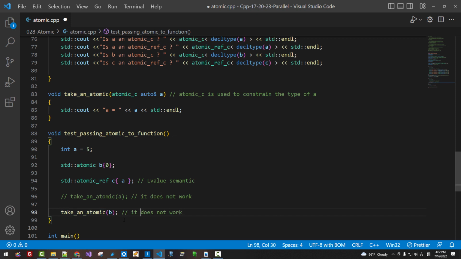It now works because B is an atomic. We can pass an atomic.